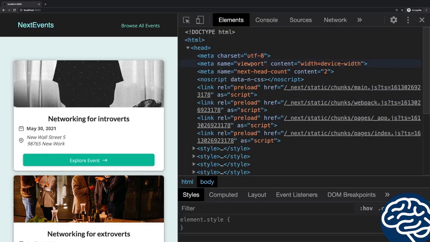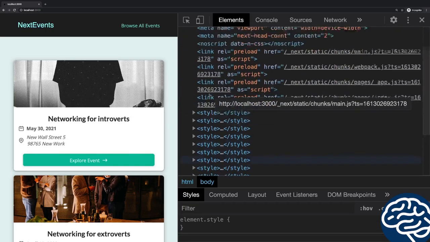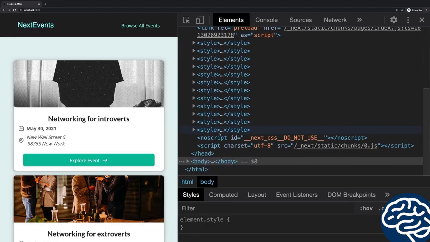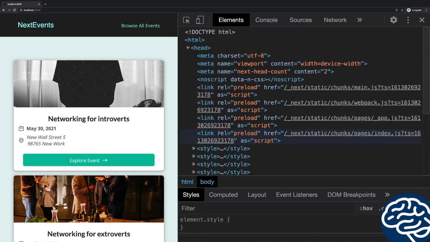We got no description here. We have no title for this page. We got a bunch of imports, which are added automatically by Next.js for all our styles and so on. But we don't have that metadata, that extra data which we typically want to provide on our page.